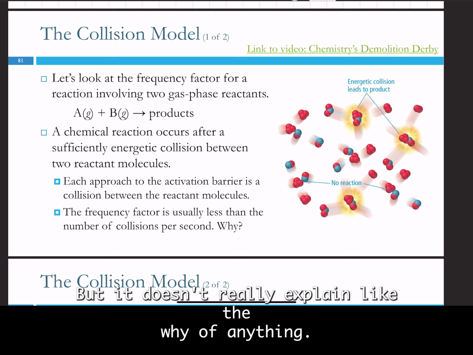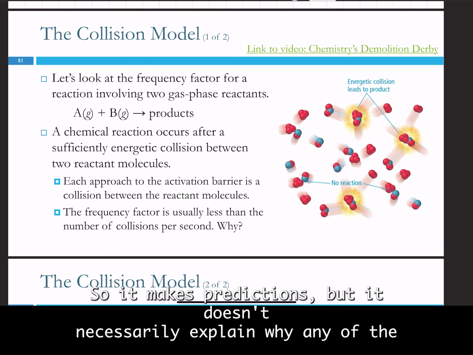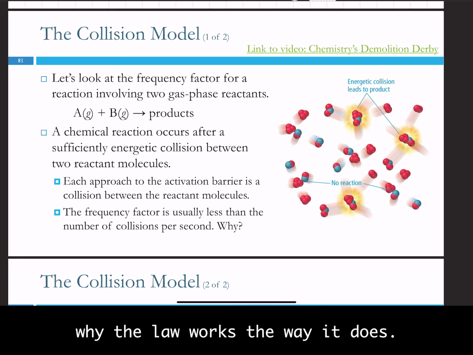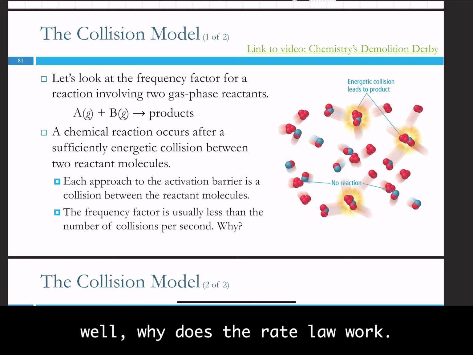But it doesn't really explain the why of anything. It's more like a law. I mean, it's called the rate law. So it makes predictions, but it doesn't necessarily explain why the law works the way it does. So the collision model, or collision theory, is an explanation for why the rate law works.